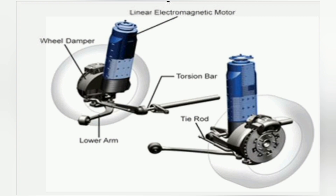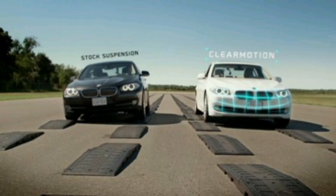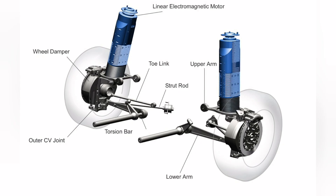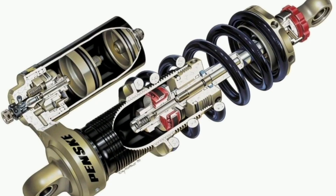Instead of using traditional mechanical components such as springs and shock absorbers, electromagnetic suspension uses magnetic fields to provide active suspension. These magnetic fields arise from the system's permanent magnets and electromagnets installed in different parts of the vehicle. When the car passes over an uneven surface, the system's sensors detect the movement and activity of the vehicle's body, then transmit this information to the ECU. The ECU processes the data and sends a signal to the corresponding electromagnets to adjust the strength and position of the magnetic fields. These controlled magnetic fields interact with the permanent magnets to generate opposing forces, allowing the vehicle to remain stable and level.